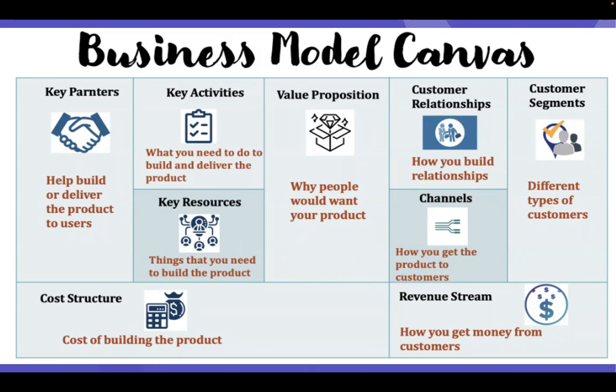Then the next step is how the business is doing. What is the cost structure, the cost of building the product? Are you doing the operational cost management quite effectively or not? Those things should be part of the cost structure. And how you get your money from the customers, your revenue stream, how it is coming into the system. So these are the 9 quadrants. As a data scientist, you need to understand this very well. And once you have this understanding, you should be able to depict if the business is doing well or not.